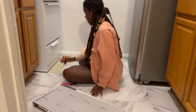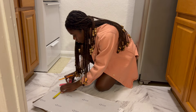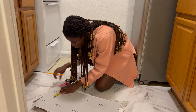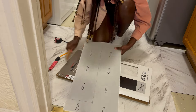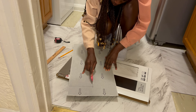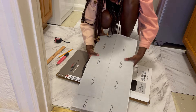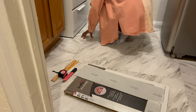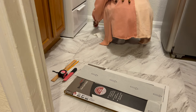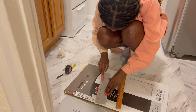The process is relatively easy — you need three simple things: peel and stick tile, a box cutter, and a ruler or measuring tape. However, the most frustrating part was the tiny corners. Looking back, I definitely should have laid out the tiles in the way I wanted beforehand. A lot of the YouTubers said to start in the middle, and that's what I thought I was doing — but when it got to the corners, oh my goodness. The middle portion was so easy, but getting those corner measurements right and making sure they fit was honestly the hardest part.